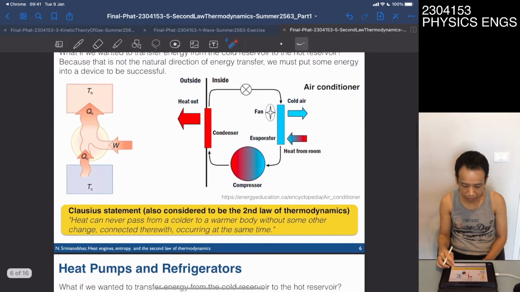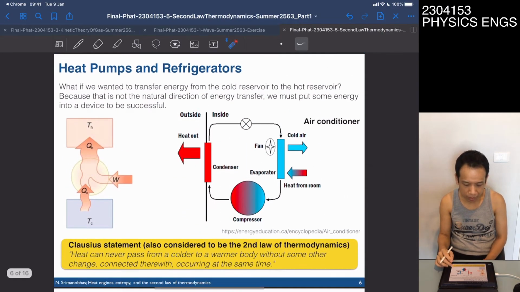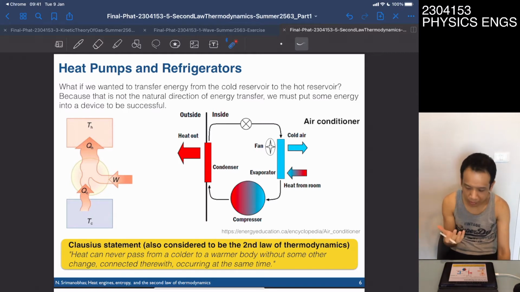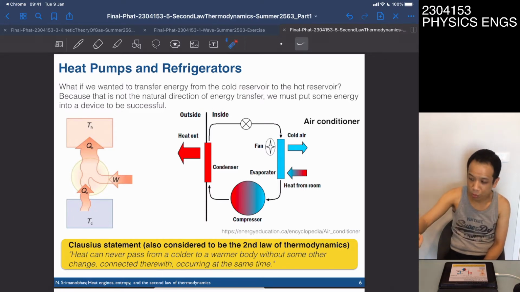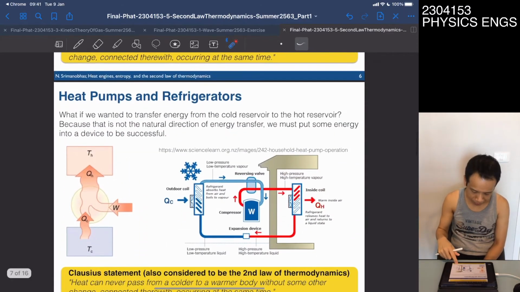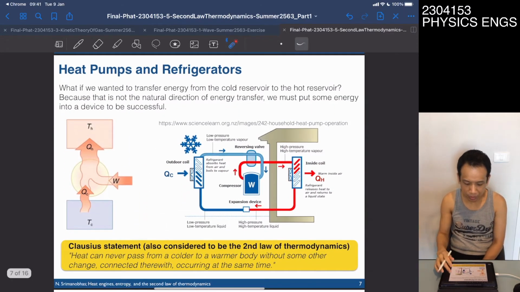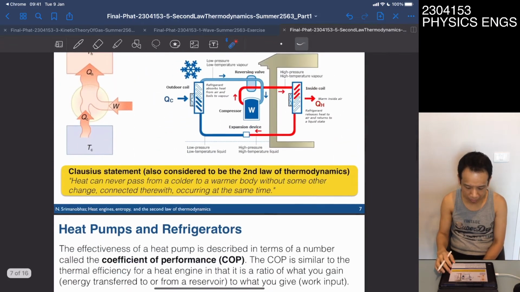So basically it's the same between the heat pump and the refrigerators or the air conditioning, just that you want the room to be hot or to be cold, and then you just switch the side of what you are trying to do. So if you would like the room to be hotter, you take the heat from outside, which is colder, and then you put some work in, so the heat passes to you, and then something else goes back and makes the cycle happen. Okay, so this is the heat pump and the refrigerators.